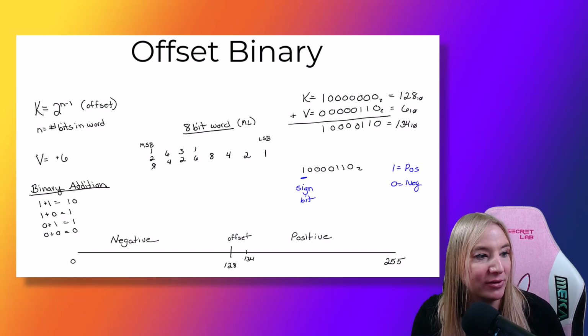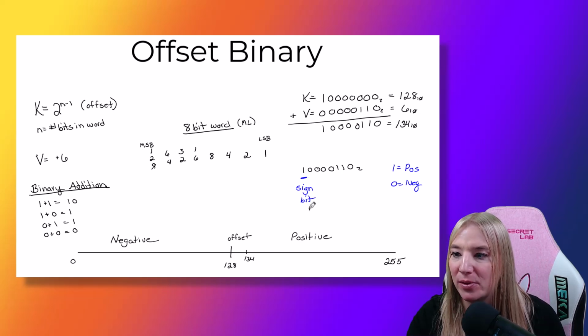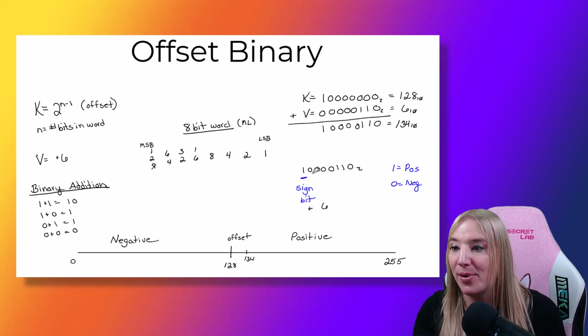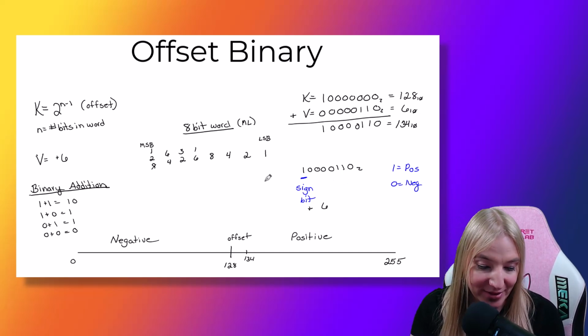And if it's a positive number, we just read these bits as is. So that tells me it's positive, and then the rest of these values are just as is, so that's 6, so positive 6. That's how we get positive 6 back from the number. Pretty cool, right? All right, so now let's take a look at this.